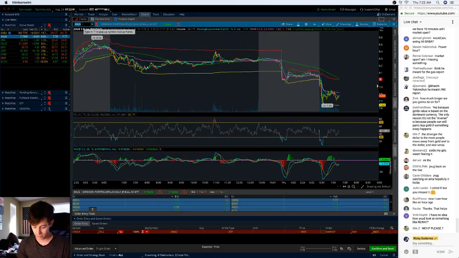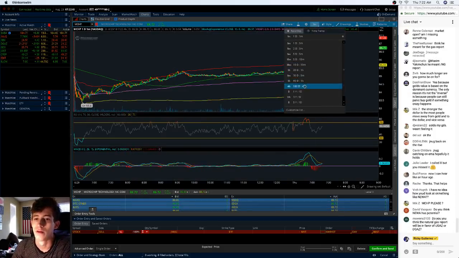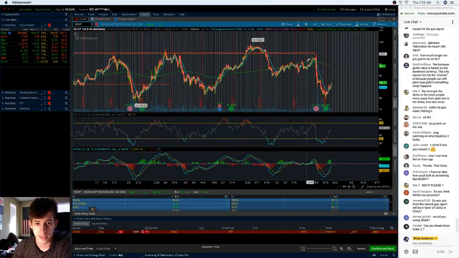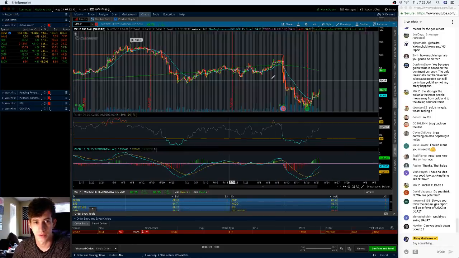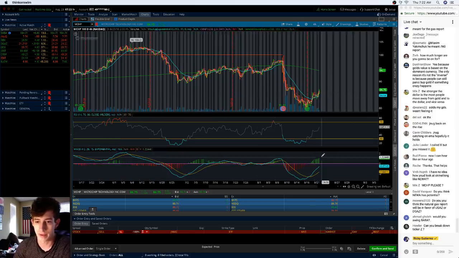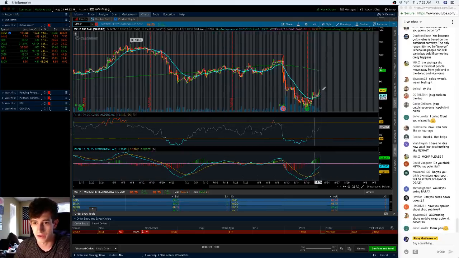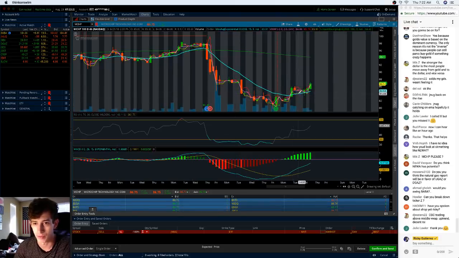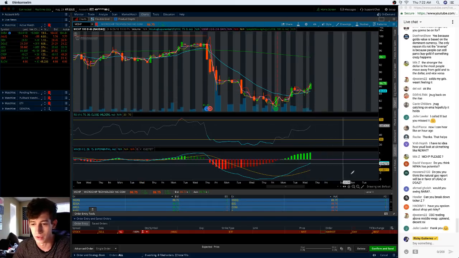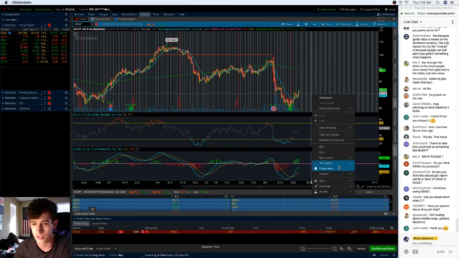MCHP, all right. Okay, MCHP definitely showing signs of a potential reversal. I find it to be not overbought, just the MACD is a little bit more overextended. So is the RSI, but I definitely like that uptrend pattern. I would like to wait a little bit more for that pullback confirmation. It did it last time where it pushed up, pulled back, consolidated, and then pushed right back up. That's something that I find very attractive. So yeah, I really like the pattern on that, and I'm just gonna set an alert for the pullback.